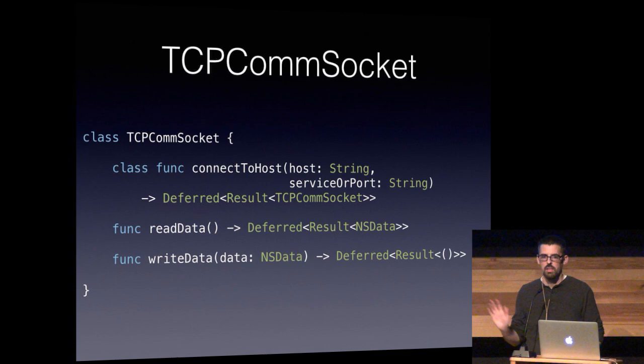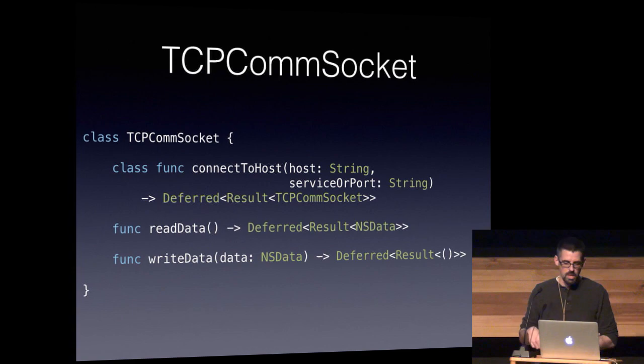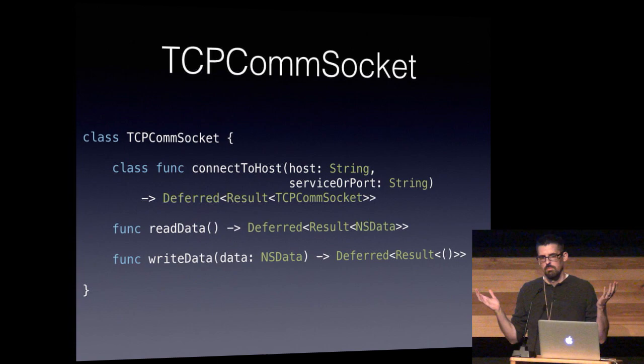And then write data is the same thing. This is, I want to send data to the guy I'm connected to. The return type is a little interesting here, deferred result of nothing. This is because remember the result type there is the success case, right? If the write succeeds, that's all we care about. It succeeded. There's no useful information that can be returned there. So somebody looked at this code and said, well, why don't you just have deferred bool? Because result still has the failure case that has an error message associated with it, right? You might care why did my write fail, right? And you can inspect the failure case to learn why.